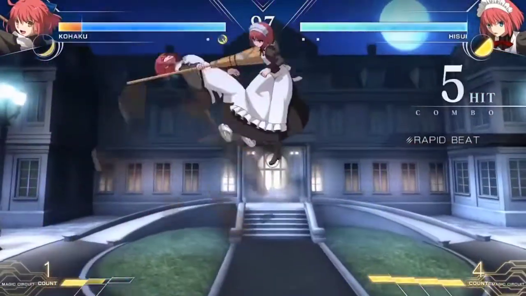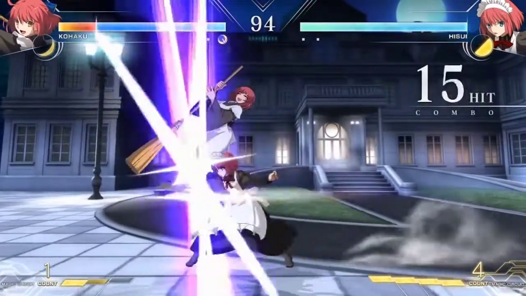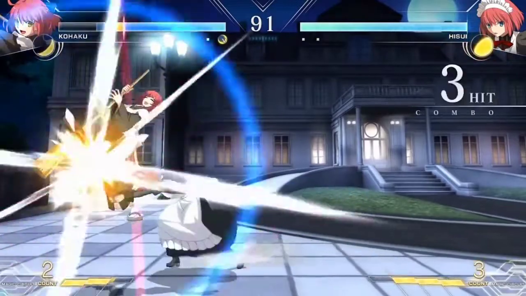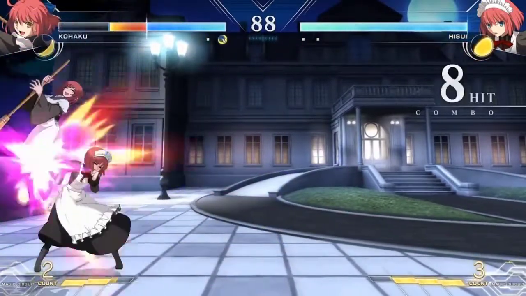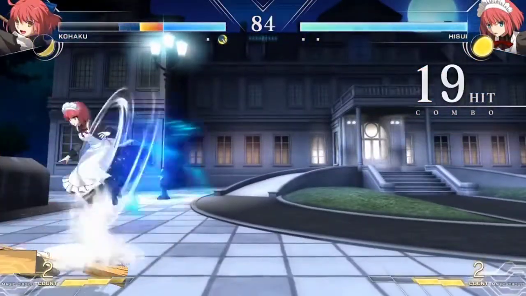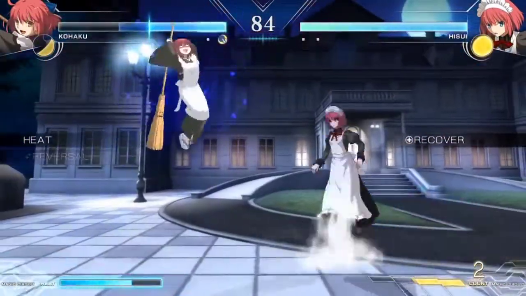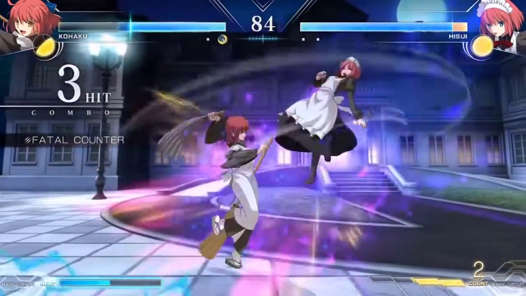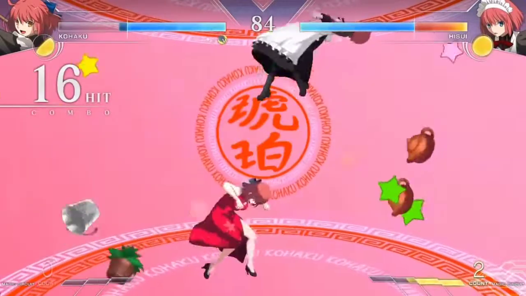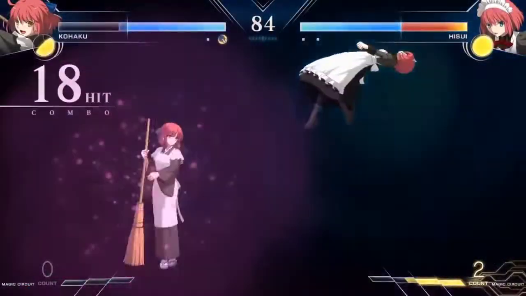Oh, what a fatal. Hisui real easy at, like, re-jump combos. Like, she brings you back to the ground pretty easily into re-jump combos. She does really good damage, too. Sets up. Okay. Kohaku. Okay, level 3. Her level 3 does really good wall carry. Has her in the corner.